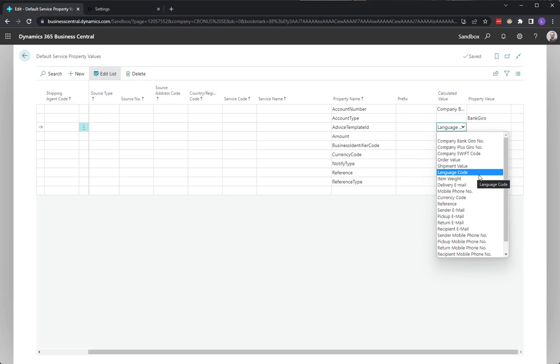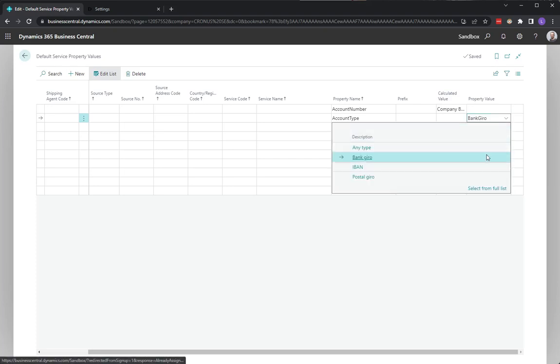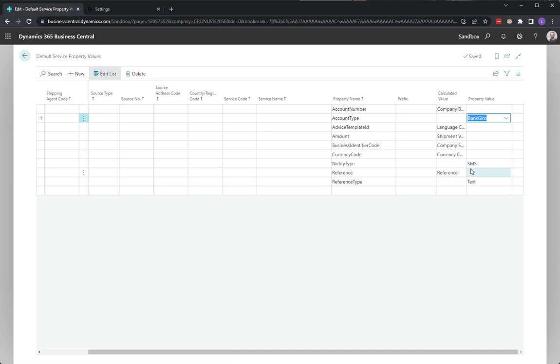Or when account type occurs, we will use bank Giro. And this has a fixed list of options that is provided by LogTrade. And some of these can be free text.